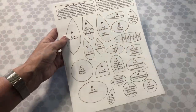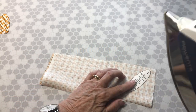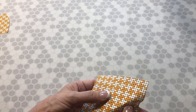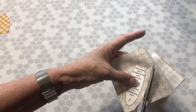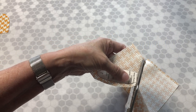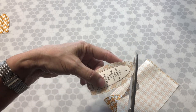I've got piece J cut out and that's the piece we're going to use in block number 9. It says to cut orange houndstooth — we need to cut 6. So I will put this on the wrong side of my fabric. I like to place it kind of on the diagonal. It doesn't really matter but it gives more interest on the shape of the piece with the pattern of the fabric, and you also have a bias edge on the side which curves better. When I cut it out I'm going to cut about a quarter inch beyond the pattern so that I have a seam allowance, all the way around except for where I have a dotted line. That dotted line means I don't need seam allowance there, so I'm going to cut the fabric off even with the pattern.